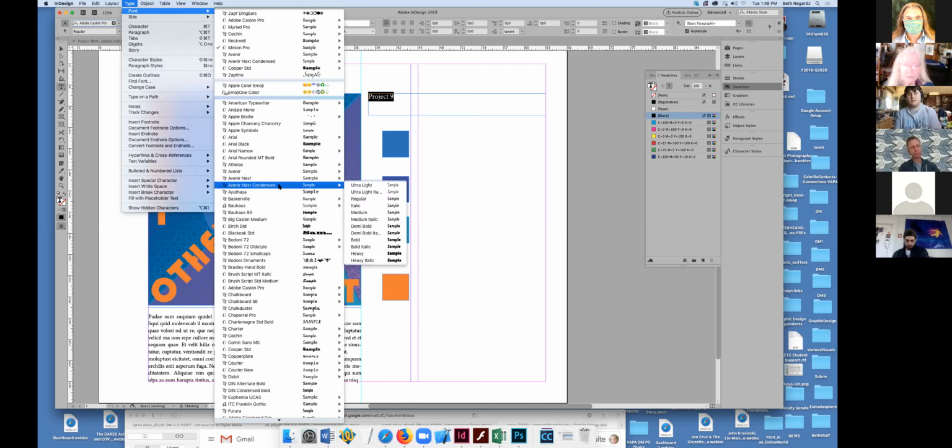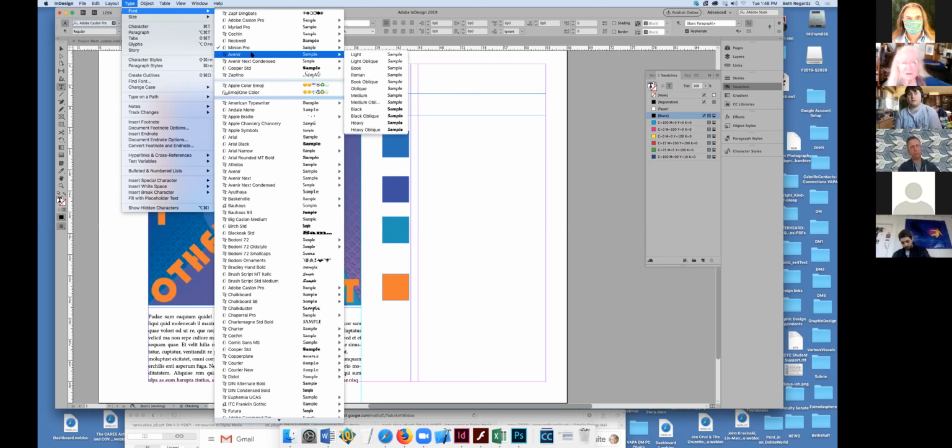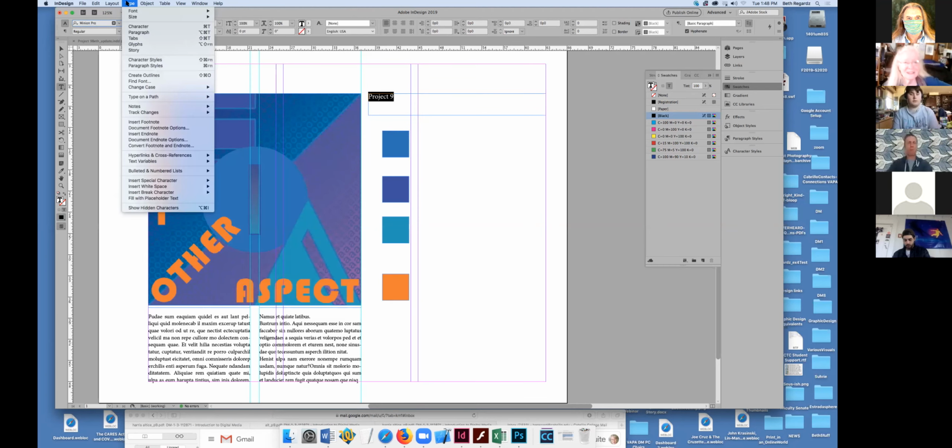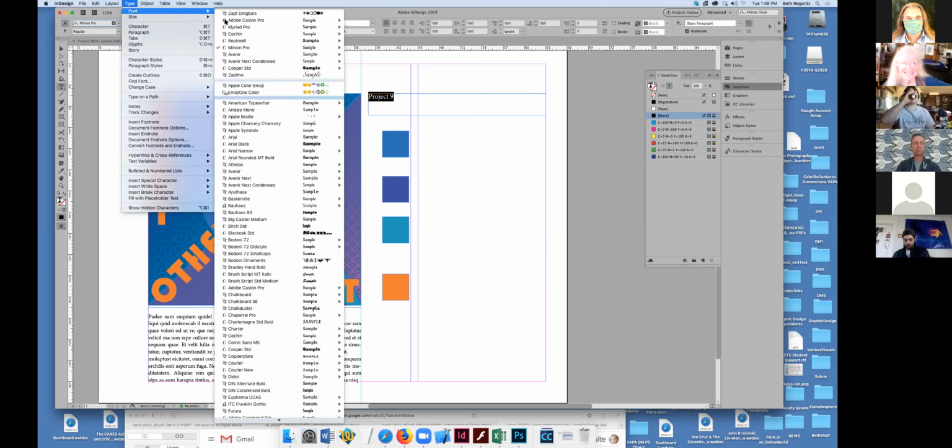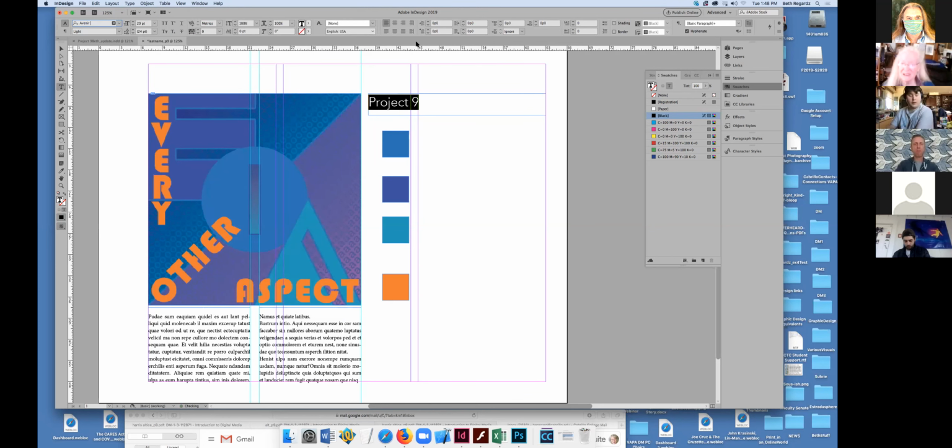And I probably wouldn't want to take away from, Bauhaus might be kind of interesting, but it might be too characteristic of the original. Avenir might be nice, and I'd have to go in and actually select it. Yeah, so Avenir, I could try Avenir light and make it extra large. So Shift Command greater than makes the type large. This is all caps right here.